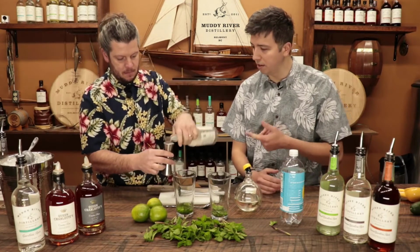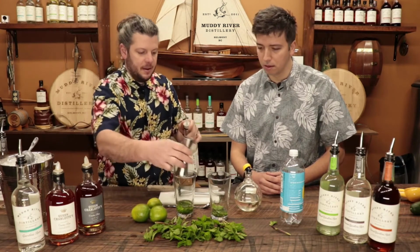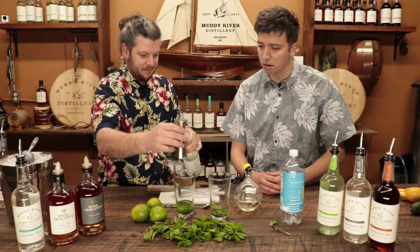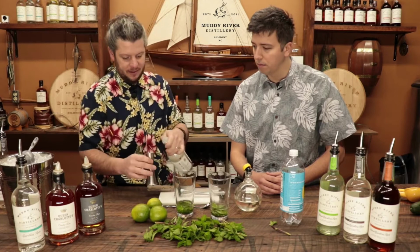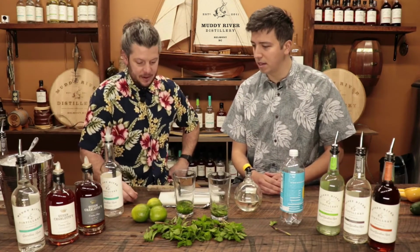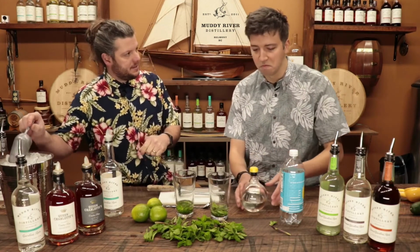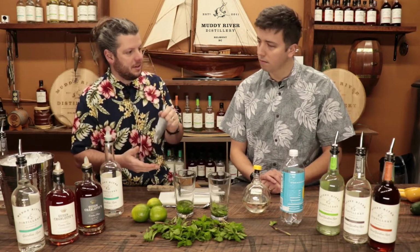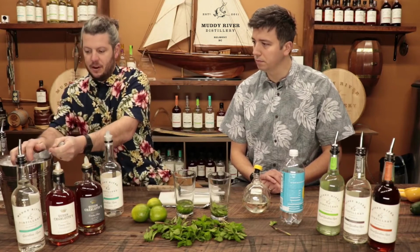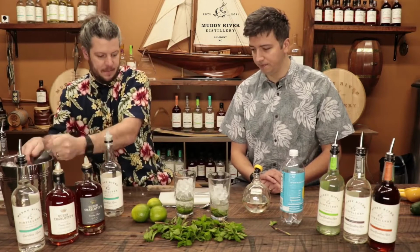I love how versatile this silver rum is. It's huge. You can put this in anything. We don't really love vodka around here. Any of those drinks that call for vodka, we usually sub out with the silver every time. It's just such more depth of flavor, still clean, still crisp, what you're looking for. It's a liquor with character, but still very high quality. I'm ready to drink that.